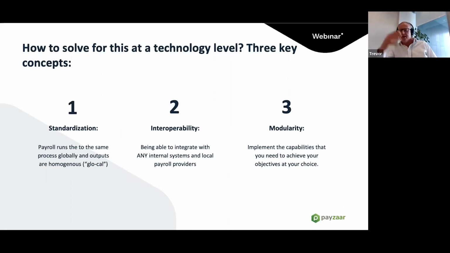And if we go back to the objectives for a moment, and I'm just going to close on this point. If we want to achieve our objectives, we have to create some sort of a benchmark from which we can measure, right? And a former boss of mine once said to me, if you don't measure it, it can't be important. So you've got to get to a position where your payroll processes and elements of your payroll processes are measurable, because only from that benchmark can you start to understand what's going on, what the opportunities are for improvement, and how you actually execute on those.